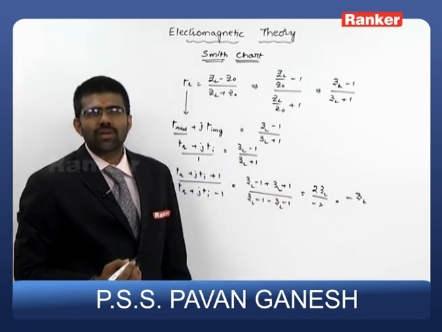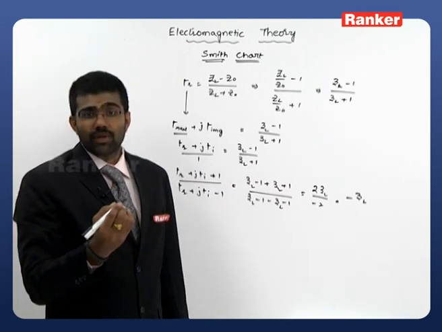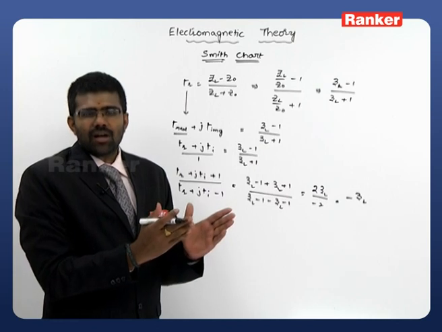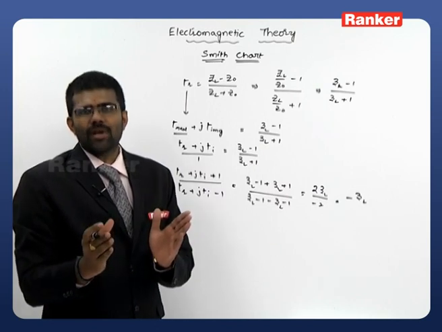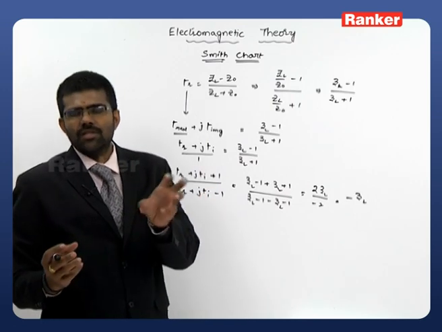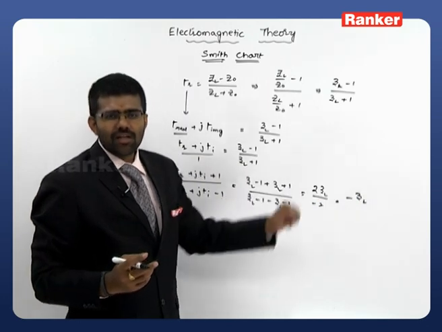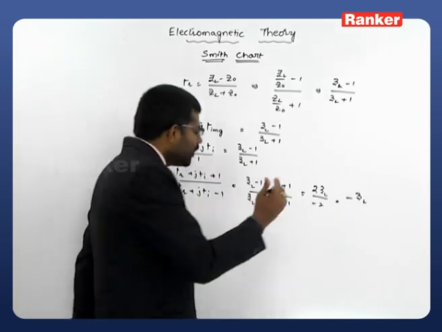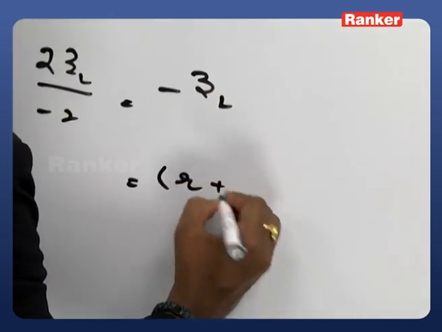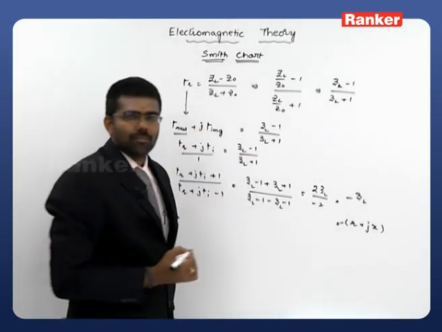But once again observe, what is the type of our load impedance? The type of load impedance is always a complex load, right? That may be purely real sometimes, or a combination of real and imaginary. If you are taking a capacitive or inductive load, or a combination of resistive and capacitive, resistive and inductive, then this becomes a complex load. If it is a complex load, how will this be written? Simply this will be written as a resistance part r plus jx with a negative sign in front of it.